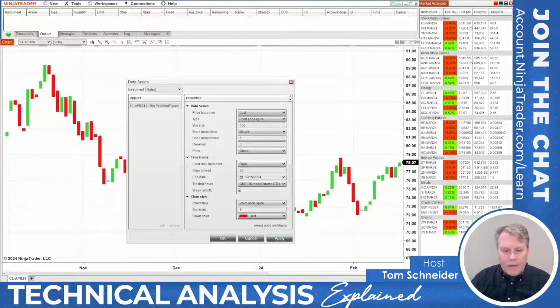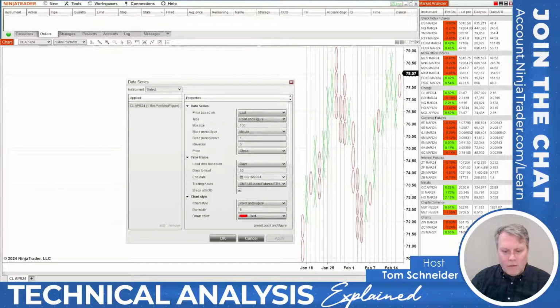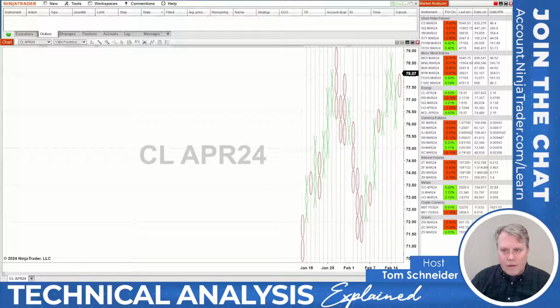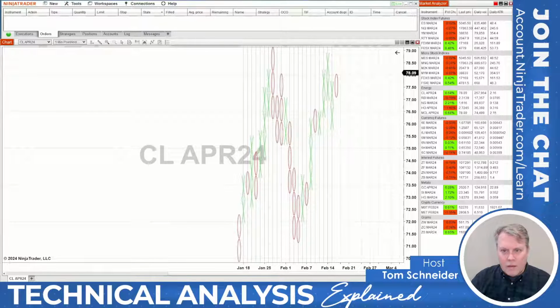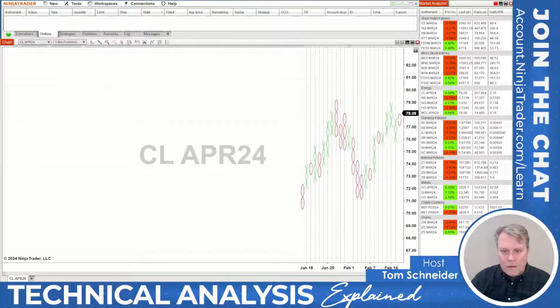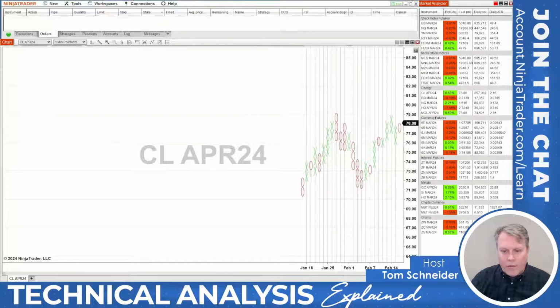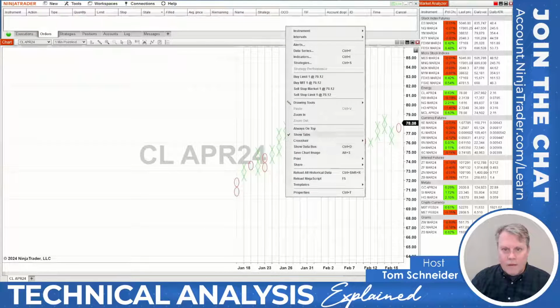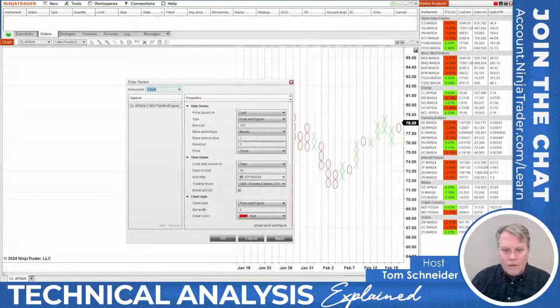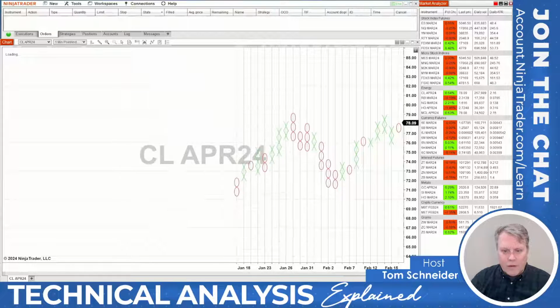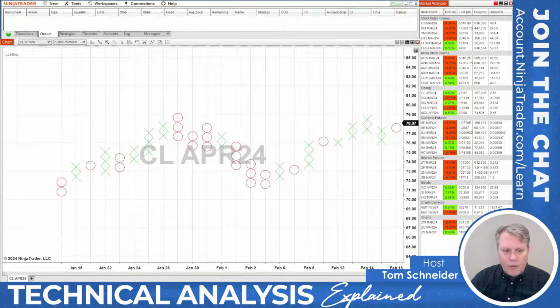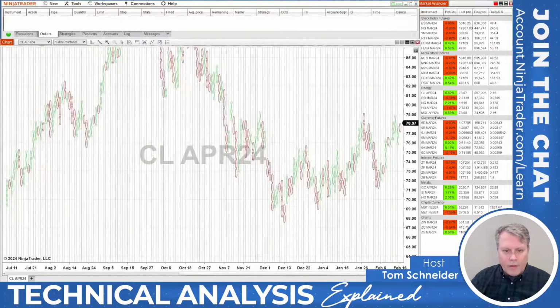Let's hit apply. Now, let's hit OK. Maybe we need to bring in more data, right? This is 30 days. Let's go to data series. And let's bring in 300. Let's see if we can do that. That would be fun, right? Hit OK. Now, it might be pulling. Nope, it just takes a little bit to build.